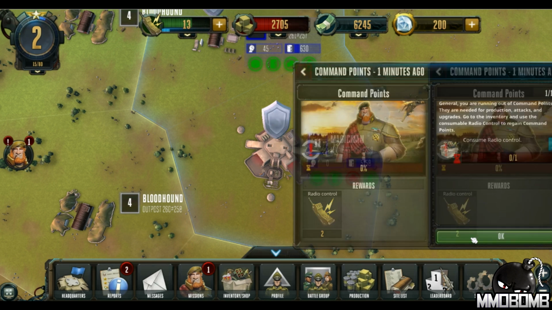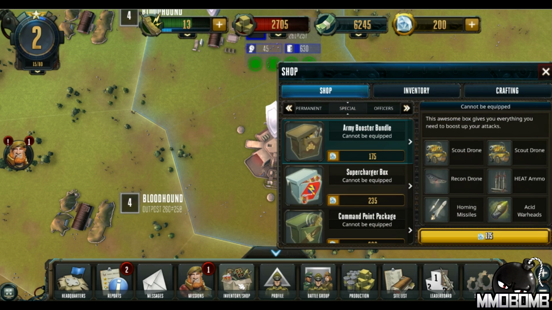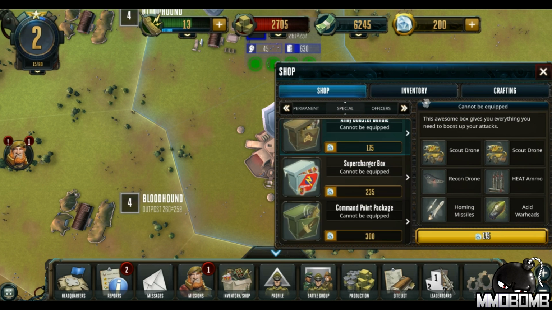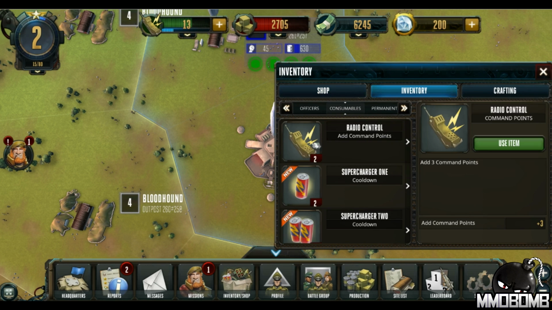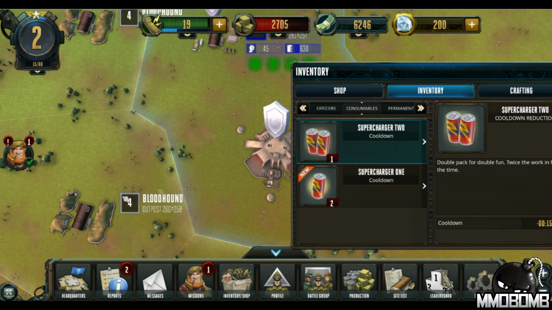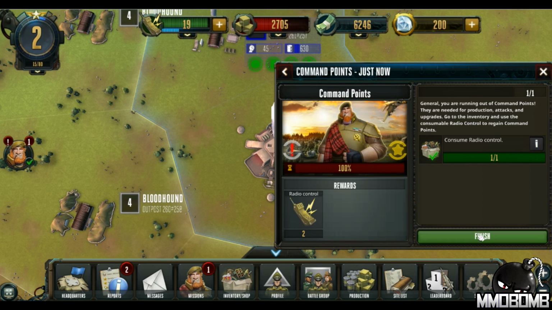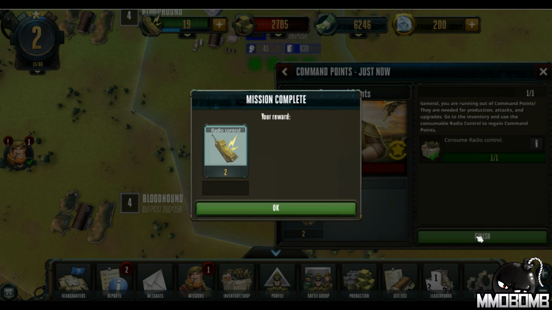Okay, so I didn't use it. Let's go back into inventory. We'll take a look here. Inventory. Do I have to click on it here? There we go. Now we're back up to 19 command points. Alright. And we can turn that quest in, and it gave me 2. So I used 2 and they gave me 2. Awesome.